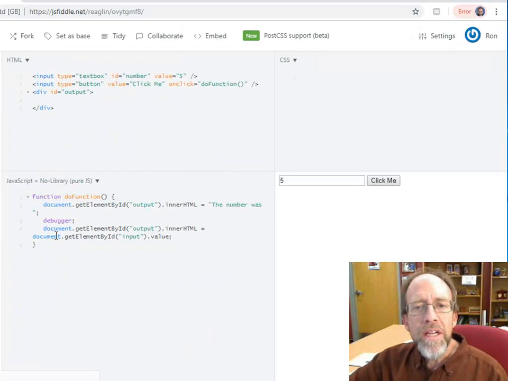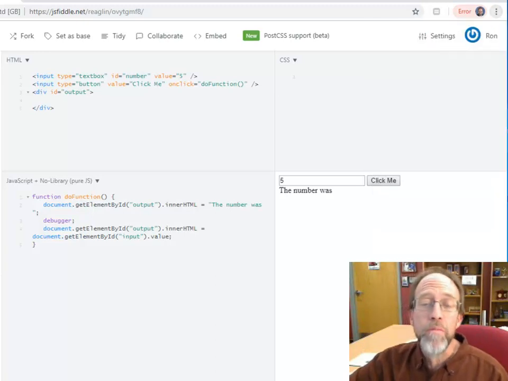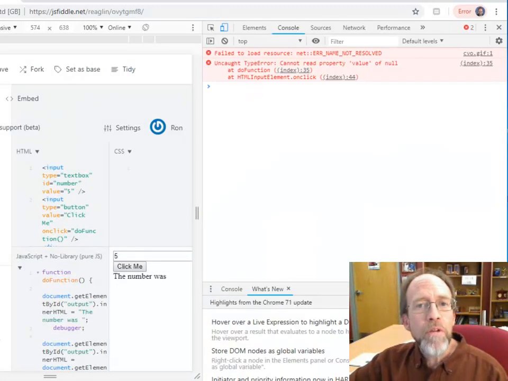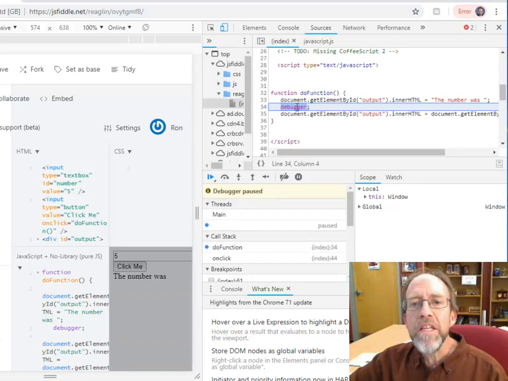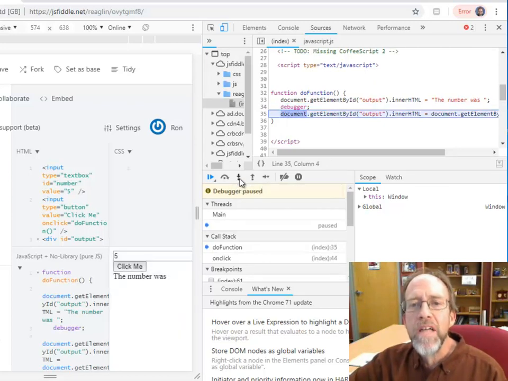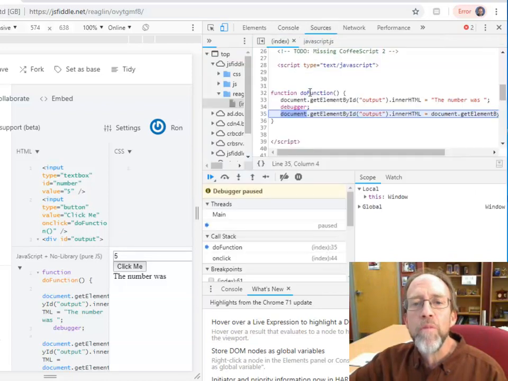Let's do a run. Let's do the click. Okay, now it did stop execution, but we don't get to see what that execution looks like. So again, I've got to pull up the developer tools. Now I'm going to run again. And now I can click the click me, and the debugger stopped right there. Now you can see I can jump to the next line, I can go to the console window, see what's going on, and go back to the source window.